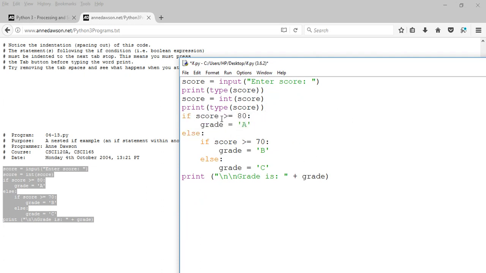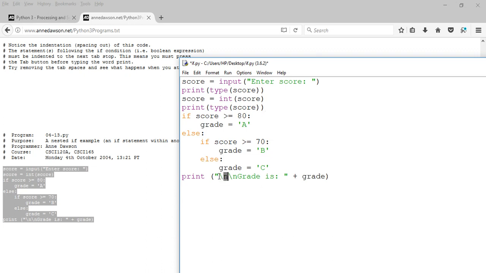So if the score is greater than or equal to 80, the grade is set to A. If that's not true, then it's going to see if the score is greater than or equal to 70. If that's true, the grade is set to B. Otherwise, the grade is set to C. Then we're going to print the grade.